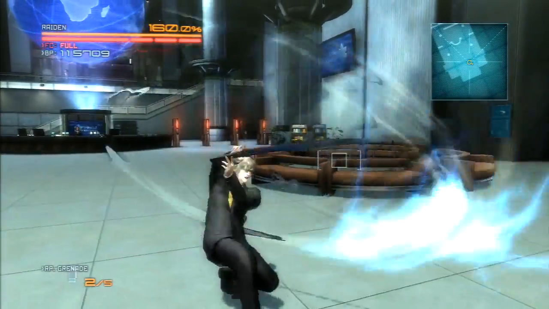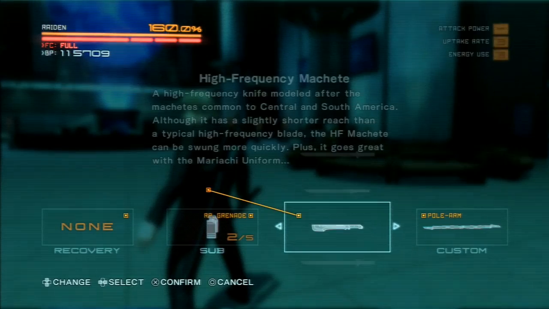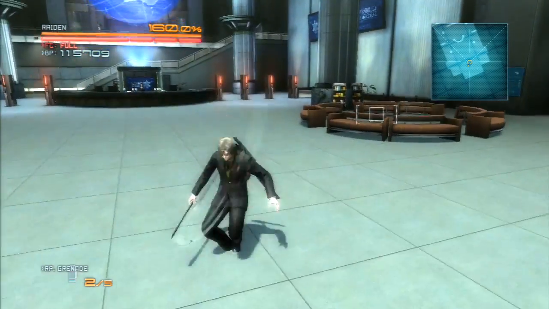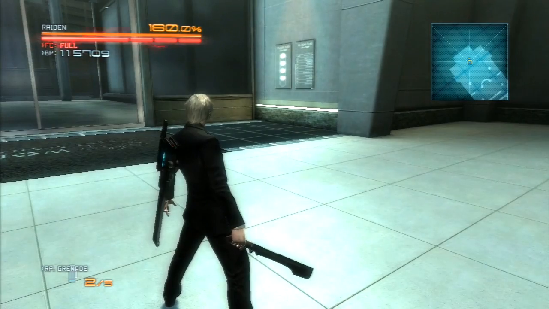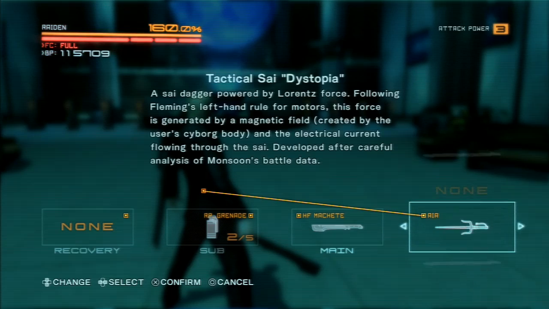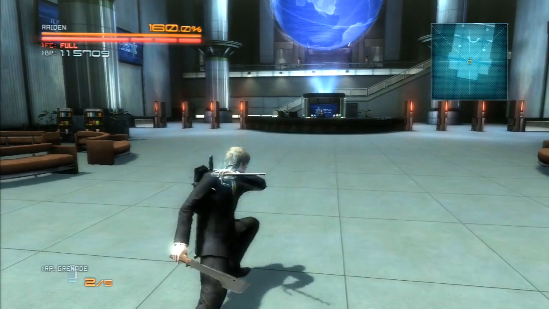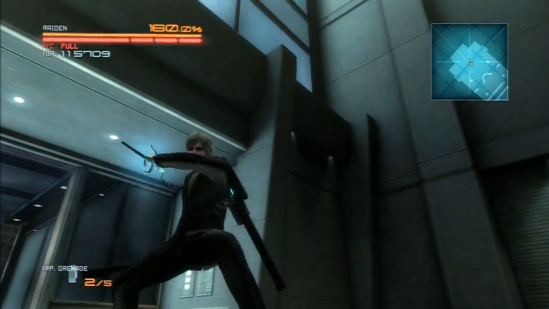So aside from looking suave as hell with this suit, you can see how fast we're swinging the sword, and we got that machete from last time too, which is a lot faster. It's not as powerful as a regular sword though, it's like 15% less attack power, and also has a shorter range. And then we also grabbed that sai. Doesn't have combos, but instead you throw it around everywhere, and it lets you grapple yourself to enemies from long range. Huh, that's cool.